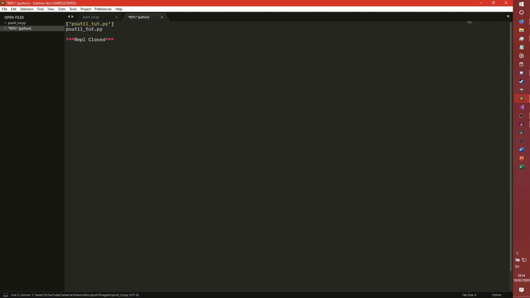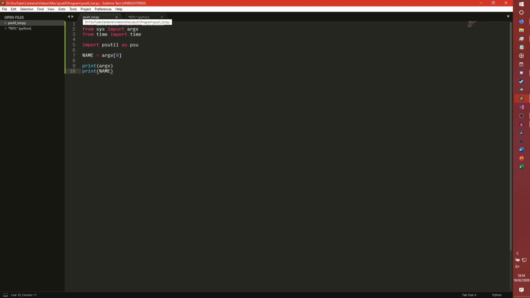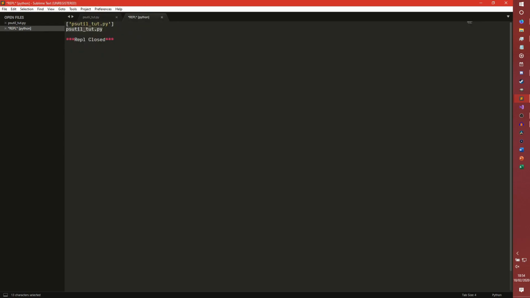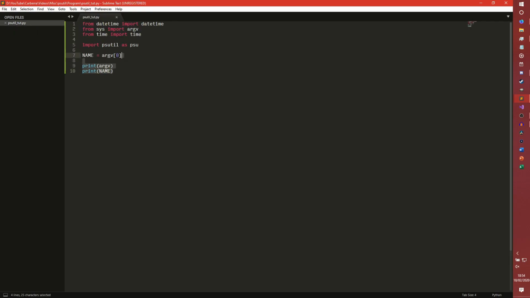This is a list of command line stuff, and because we didn't pass any arguments through when we ran it, it's just the one element. Of course, if you get the 0th element, we actually get the name of the file, which as you can see here is psutil_tut.py. You don't have to do that really, but it just makes it more scalable. It's just easy to use pretty much.